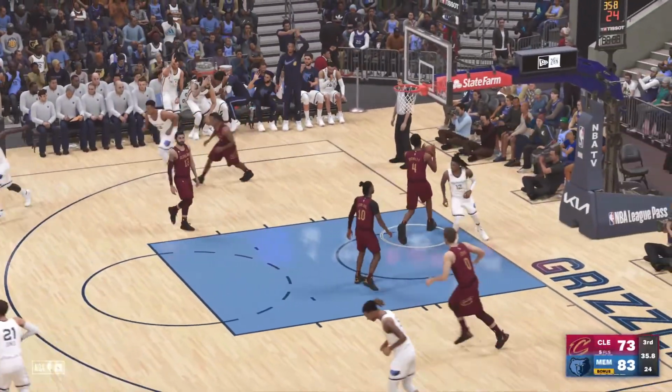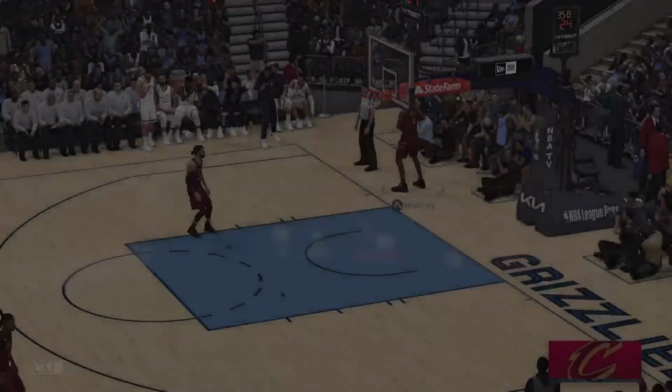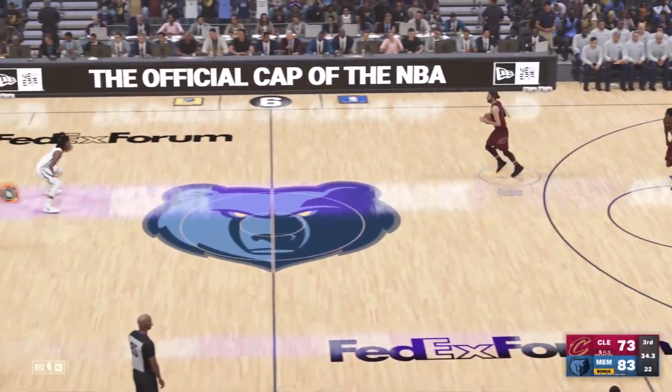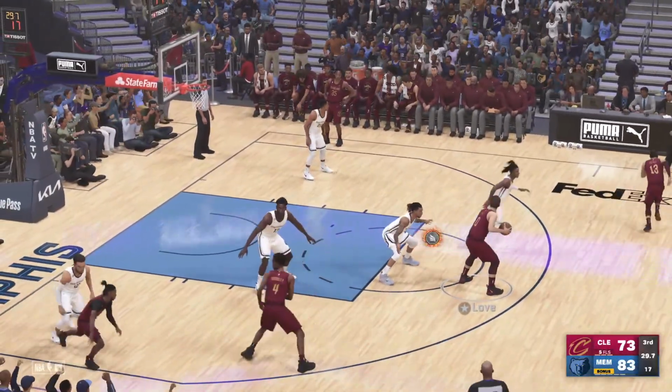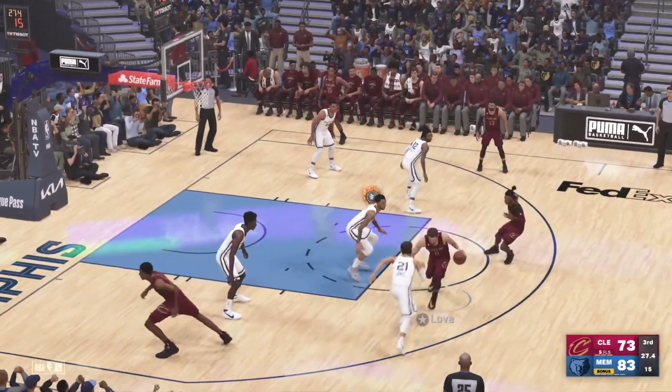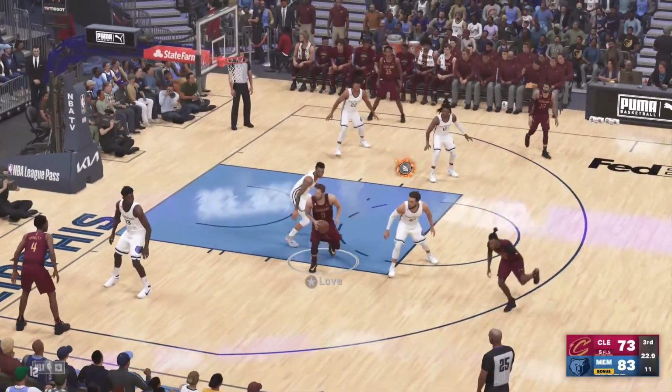And Morant's just going to dunk this one home. Gosh, he is just absolutely taking over here, slamming it home here at the FedEx Forum. And Ja is having a whale of a third quarter now, back up to a 10-point lead. Love, top of the foul line. Now he's left side in trouble, double teamed. Kind of going 1v1.